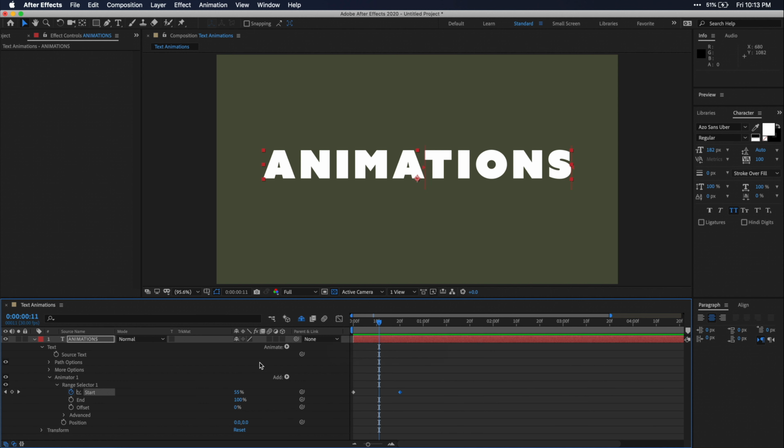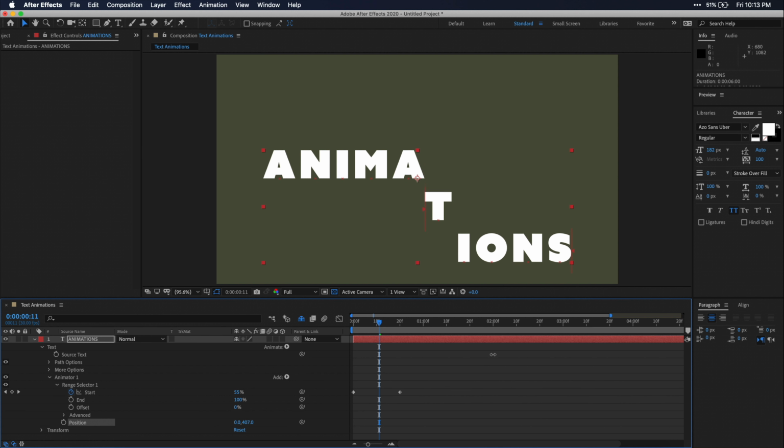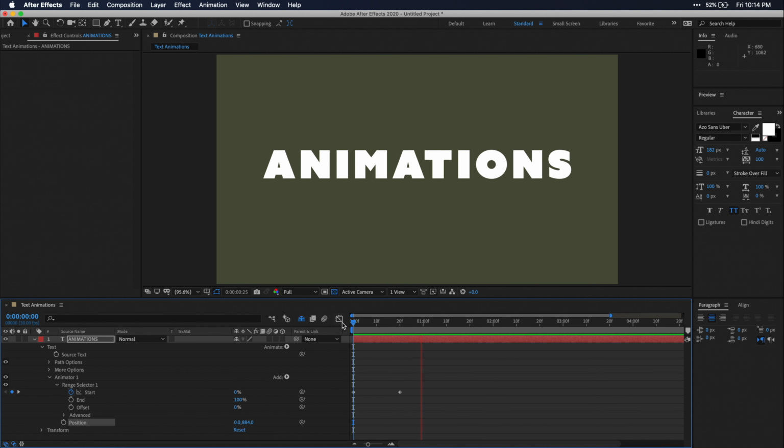So if we want to start making an effect on the text, we'll have to change this position value. As I start to drag the Y value of my position effect up, you'll see that the text starts to go down. So for this position effect, basically this text is going to fly individually, character by character, up until it hits that final part where my text originally was. So now that I have my position set, if I go ahead and play it back, you'll see that each character flies in one by one.